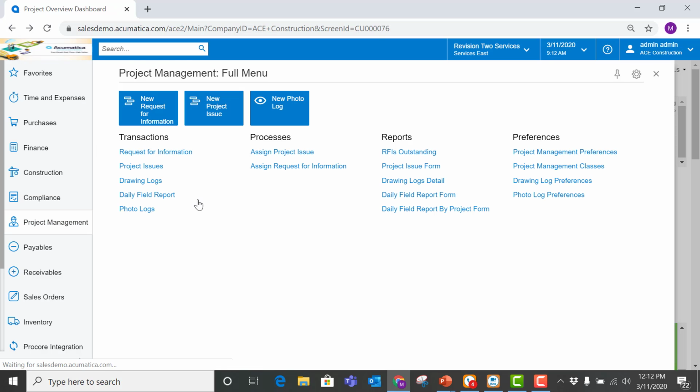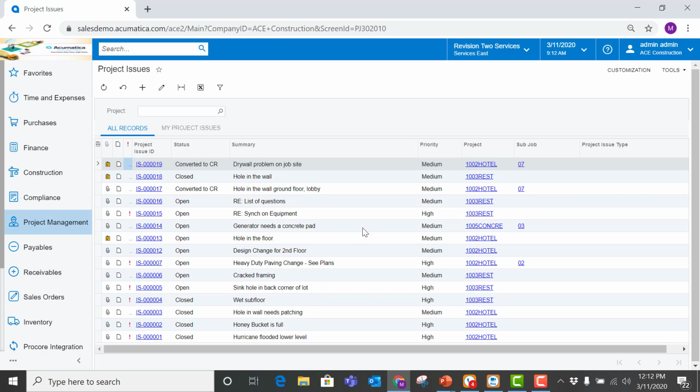Next, I'd like to cover the project issue functionality within Acumatica's Construction Edition. So if I click on project issues, and when we think about project issues, those are issues that are happening on the project. It could be somebody on the job site creating that project issue from their mobile app. As part of the Acumatica Construction Edition, you get the Acumatica app.